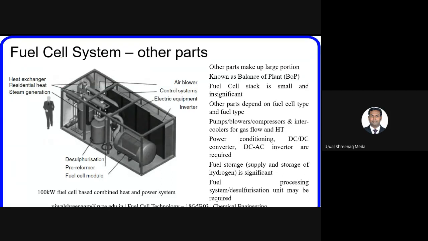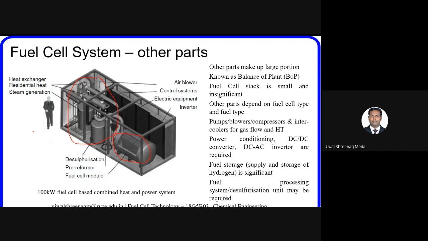So in this picture, this is the actual fuel cell module. Other than this, there are many other components which make the entire fuel cell system huge, and of course that depends on the application. This is an example of a fuel cell system that is used for electricity generation, grid power generation, which can be compared with the conventional electricity generation systems. If you just consider a polymer electrode membrane fuel cell that is used in a car, you may not find these many components there, and it won't be as huge as this as well.